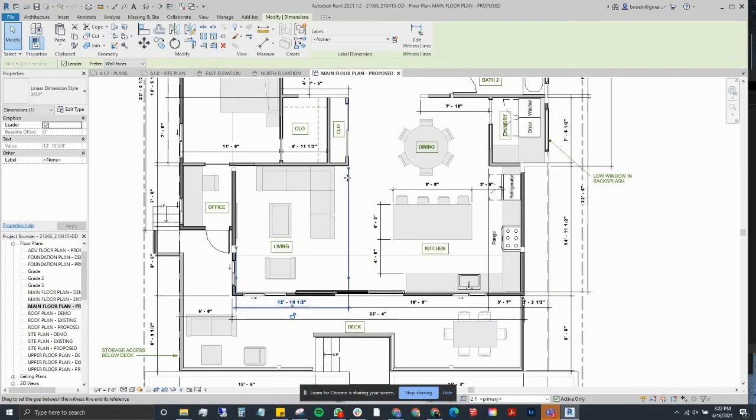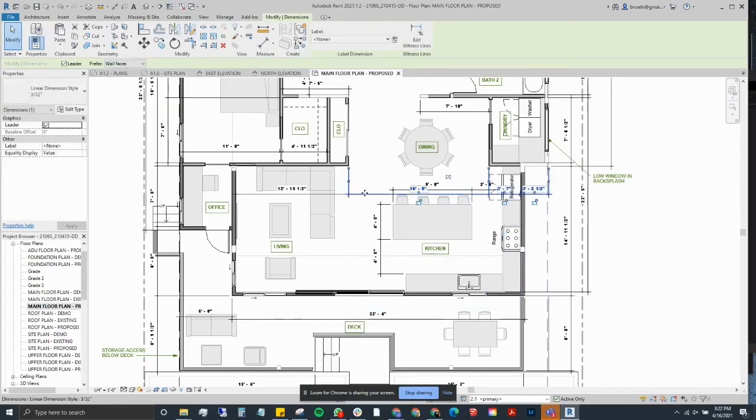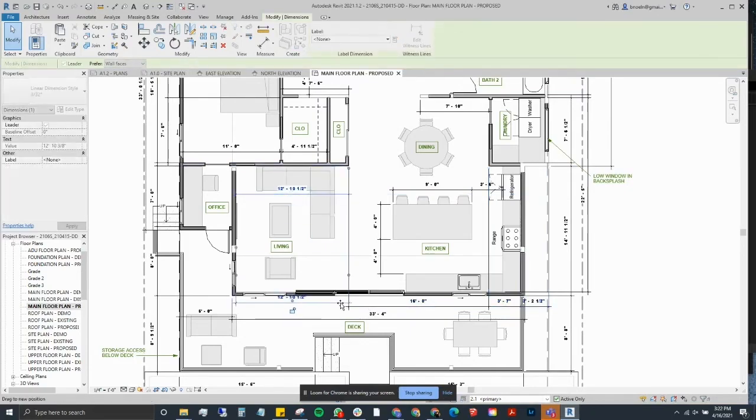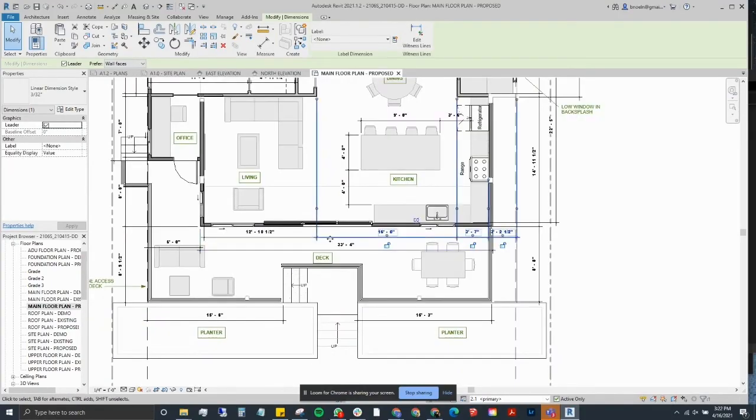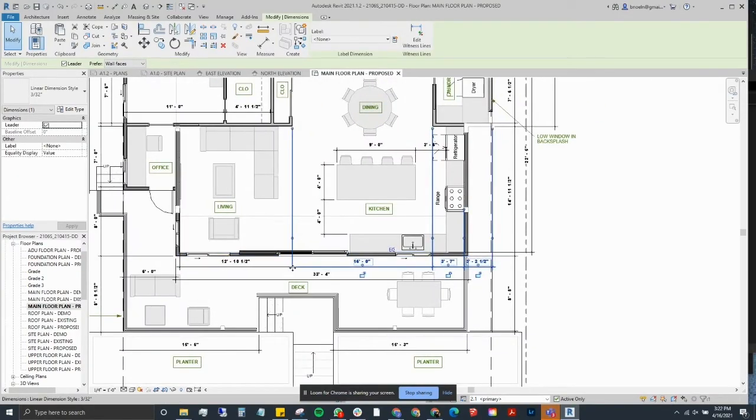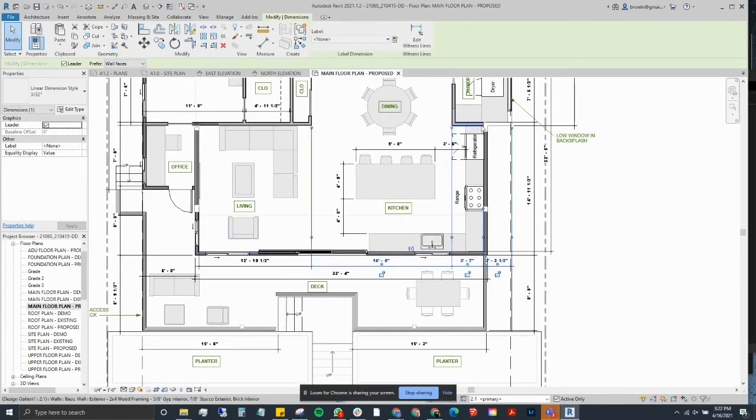You can pull off of this, but if I left this in here, and even if I left that in there too, it's doable, but it's just not as clean and it can get really busy inside and messy. And when I'm looking for dimensions, and when the contractor's looking for dimensions, you want to make it really easy, seamless. This might get a little tricky once we start putting in the window dimensions. So this might be an example where we want to bring this in. You kind of have to play around with it. And then here, we're going to have this dimension and then this dimension.